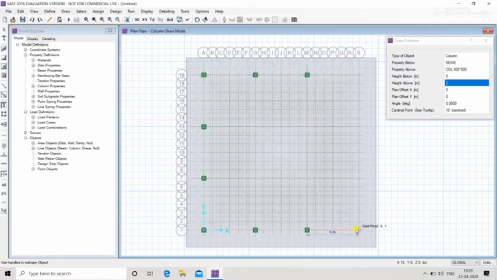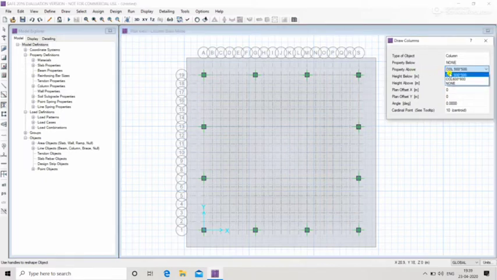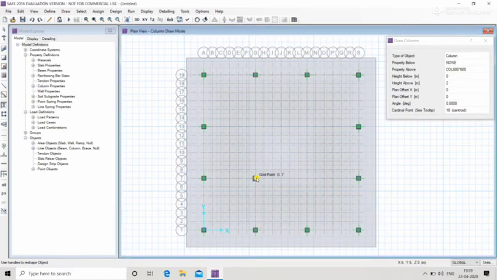In the same way, we should assign the soil properties. For that, click on the define menu and then click on soil subgrade property data and change the value of subgrade modulus to 3e+04. Then click OK and now we are assigning column property.